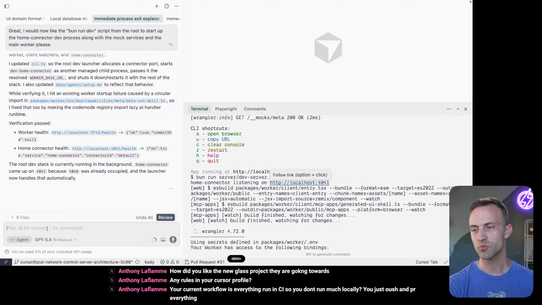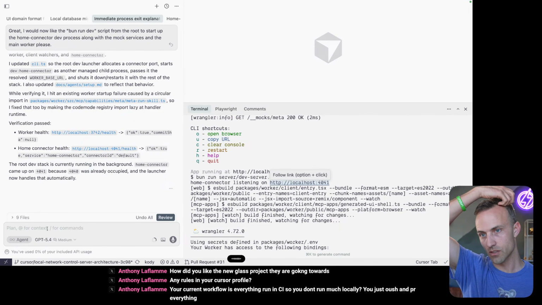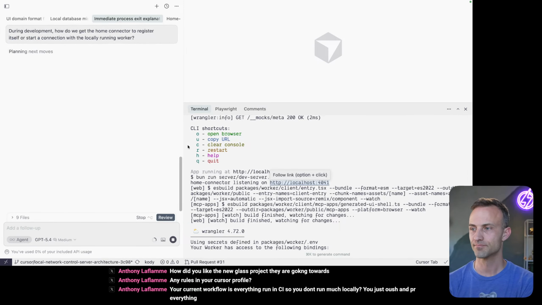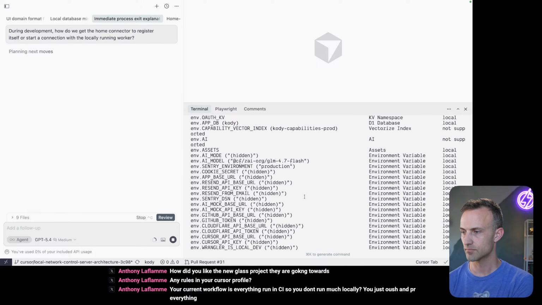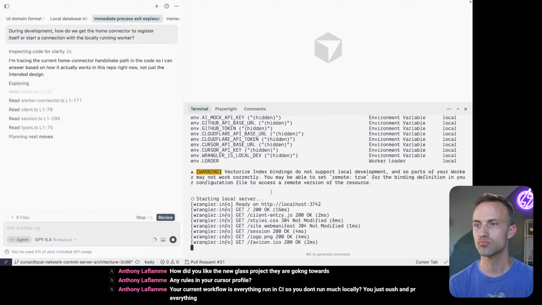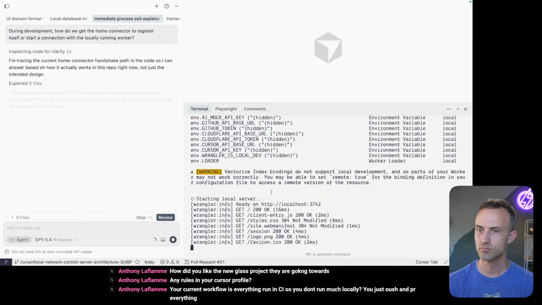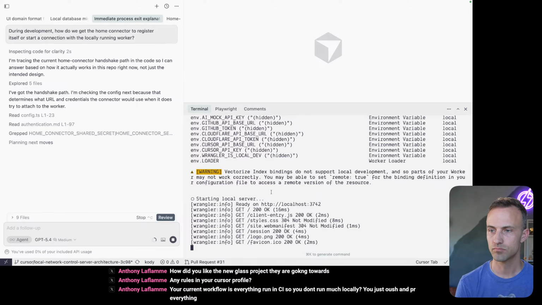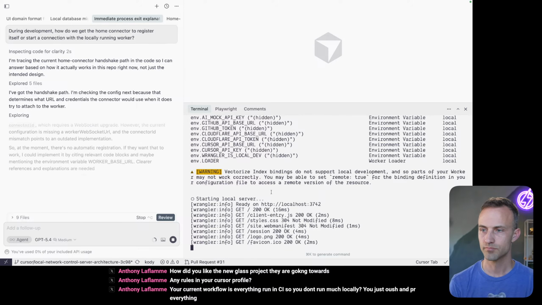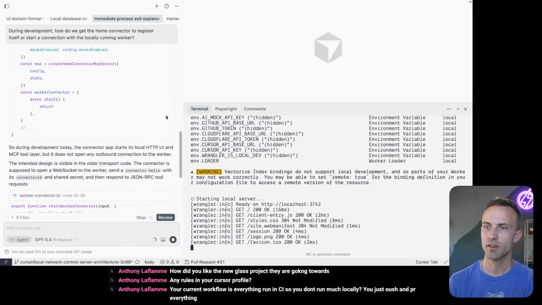During development, how do we get the home connector to register itself or start a connection with the locally running worker? Okay.